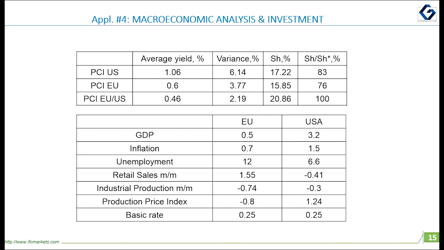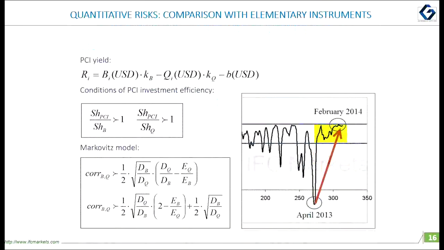Next. Statistical conditions of PCI efficiency may be tested using the Sharpe ratio as was shown above. If we define returns and volatility according to Markowitz's model, these conditions can be expressed based on linear correlation between base and quoted parts. We can arrive at the conclusion that the statistical efficiency of the PCI use can be increased if we analyze closely correlated assets. Mean return arbitrage strategies can be effectively applied in such cases.